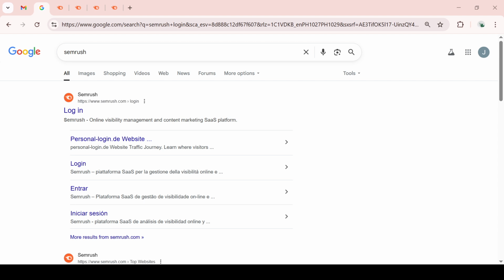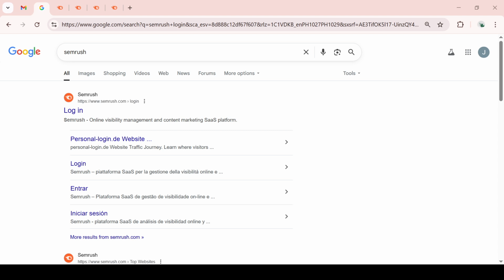First, you're going to want to open up your preferred browser. It can be Chrome, Safari, Firefox, or any other that you generally use and feel comfortable with. Once you've got that open, move on to the search bar and type in Semrush. Semrush provides a variety of digital marketing toolkits, but for our task today, searching for it this way is a reliable shortcut to get you right to its site.